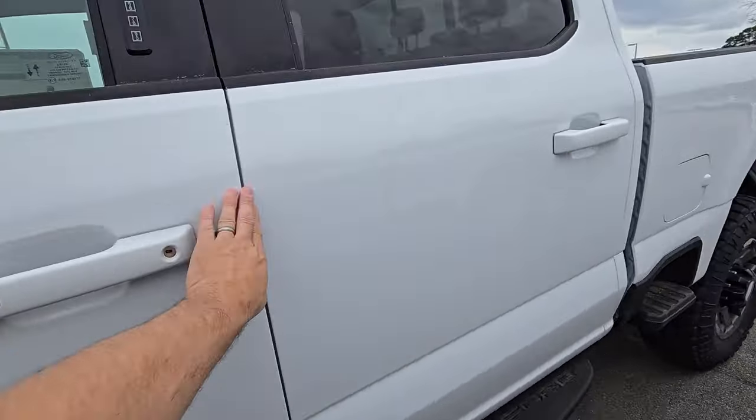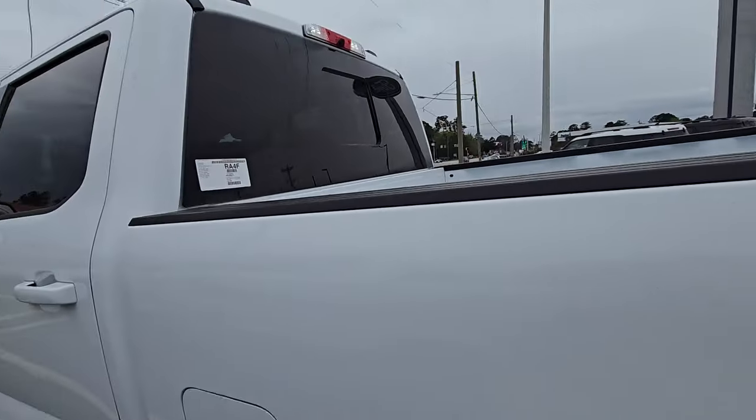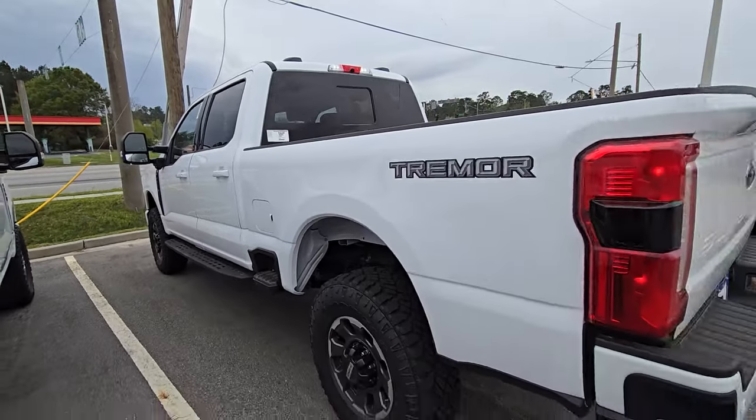So that kind of shows you this truck, what she can do and what she's capable of, and a quick walk around version of it. But rock solid in every kind of level right there.